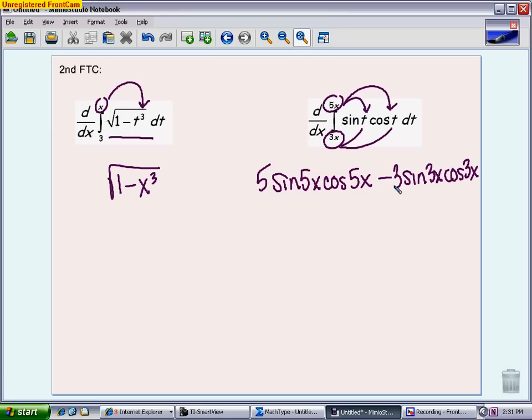You'll, again, look back to this first one you did and say, well, why didn't we deal with the lower boundary? Well, the reason we didn't deal with the lower boundary here is if I put the lower boundary in and then turn around and multiply by the derivative of the boundary, the derivative of 3 is 0. So if you deal with that, then you're just automatically going to cancel anything you wrote down because it has a 0 derivative. So you have to worry about boundaries that are variable. You do not, when you apply the second fundamental theorem of calculus, have to worry about constant boundaries because when you derive them, you get 0.